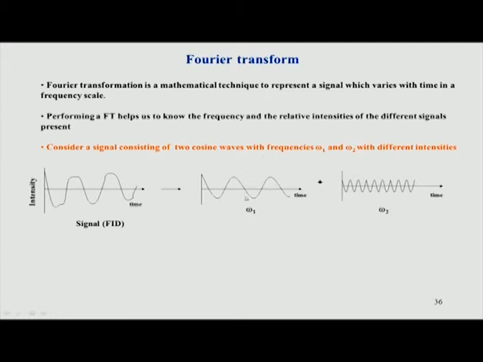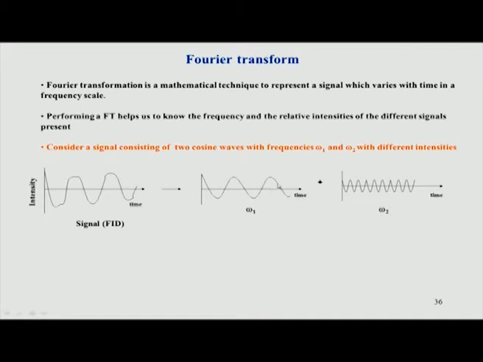So, what you actually capture, the hardware which captures the signal, it captures the total of these two. If you combine these two as a simple addition, you will end up with something like this, which is just a schematic diagram showing the combination of these two signals. So, this is what is actually captured by the hardware, and now how do we from here find out the two frequencies which are present?